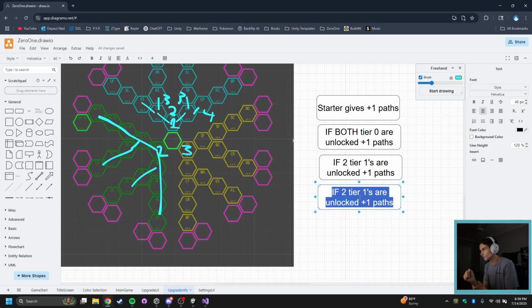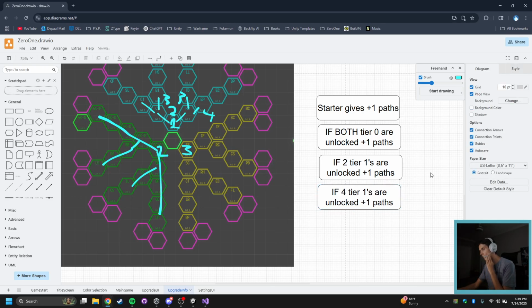You need all 4 to get the 4th path. If 4 tier 1s are unlocked, +1 paths. Okay, so this gives 1. No, that's still 1. It's 1, 1. This would give 2, since 2 tier 1s are unlocked. This would be 3, since now you have both tier 0s. Still 3 and 4. Cool. Okay. Alrighty.